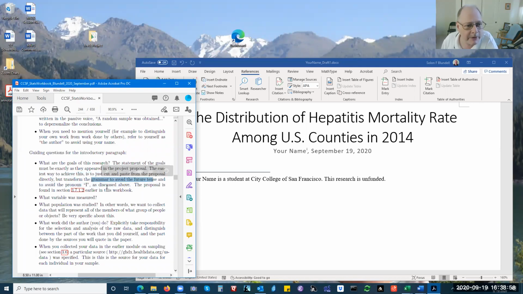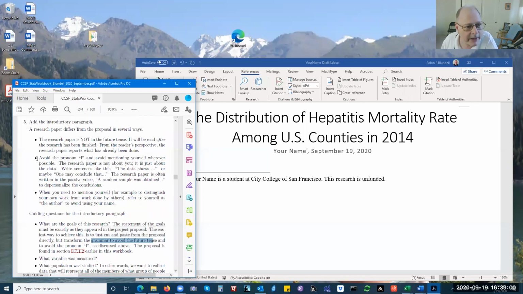And you avoid the pronoun I, okay? A research paper is not about you, and it's not personal. It's the research, the data shows this. This research demonstrates. You try to just avoid mentioning yourself. You're trying to pretend it wouldn't matter who did it. Anybody would come to the same conclusion because it's all just in the numbers. We're not just pretending, we want to make that as real as possible.